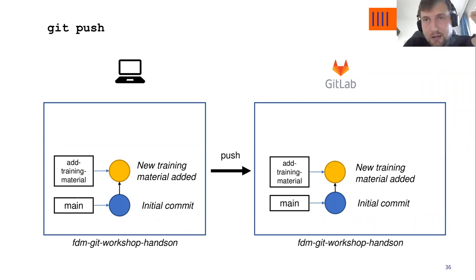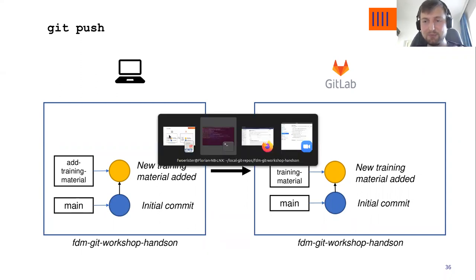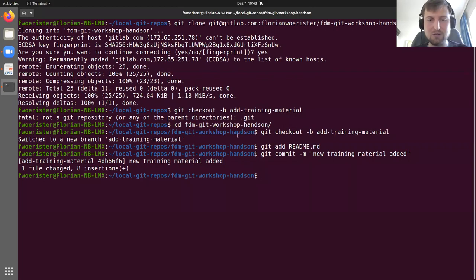And it also allows us to specify one of our local branches, so we don't need to push everything. We could also just say, please push this new branch to our server. And this is what we are going to do now. And after that, we are done with this technical part on our local machine. So I will now execute git push. And now I'm typing origin.